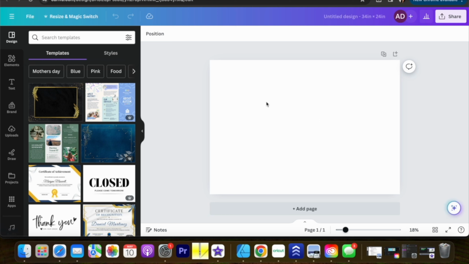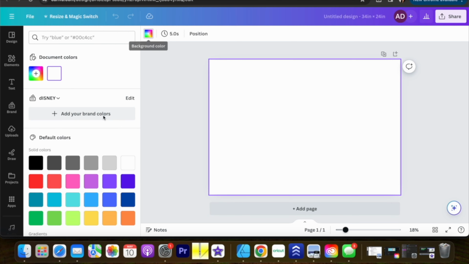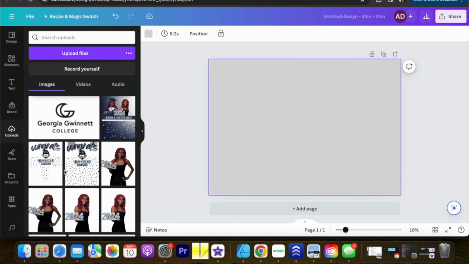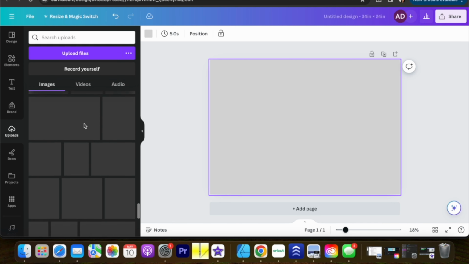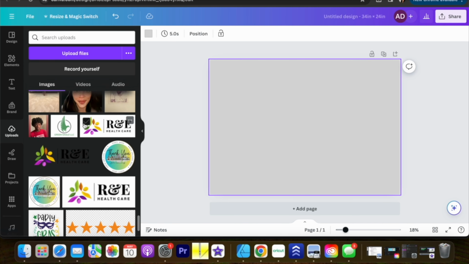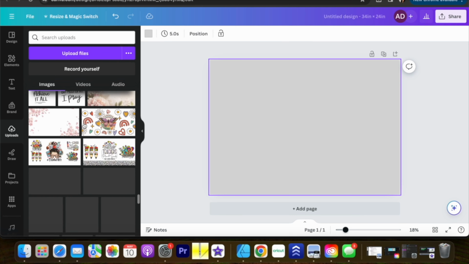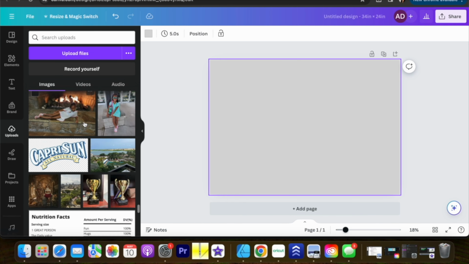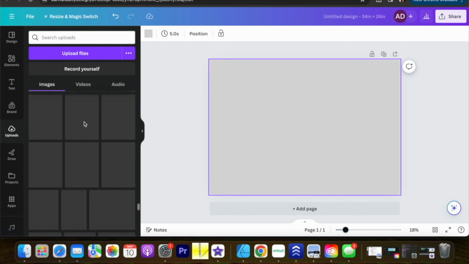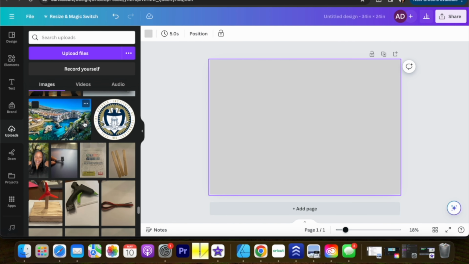And here's our template. Basically what I did, I started out with a silver background, and we'll just play around as we go. As you all know, as you start to play around with your designs, it changes from what you initially have in mind a lot of the time. So I'm just going to go here looking for my own graduation picture from 2022 from GGC, and it should be coming up somewhere in here.